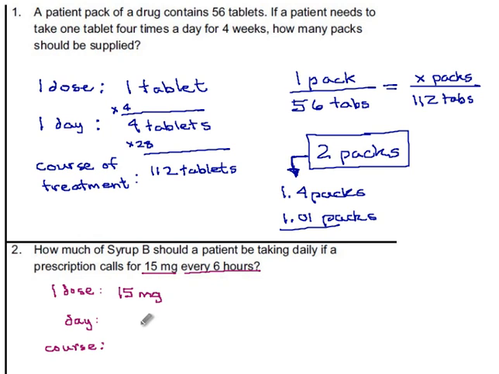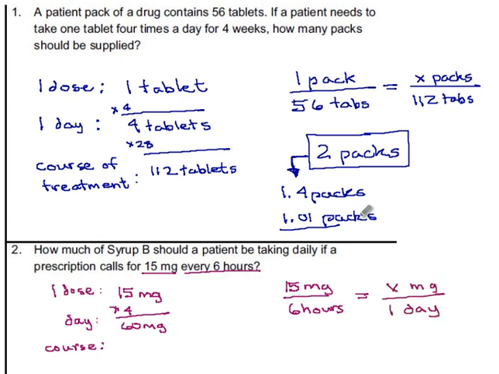There are a couple of ways you can think about this. You can say 6 goes into 24 4 times. So you could fit in 4 doses in a day like this, and you could do 15 times 4 is 60 milligrams. That works fine, and if you did that, good for you. The other version is we could do a cross multiplication for this. We could say if you do 15 milligrams every 6 hours, now I'm going to do something slightly wrong here, and then we're going to fix it. How many milligrams are we taking in one day?